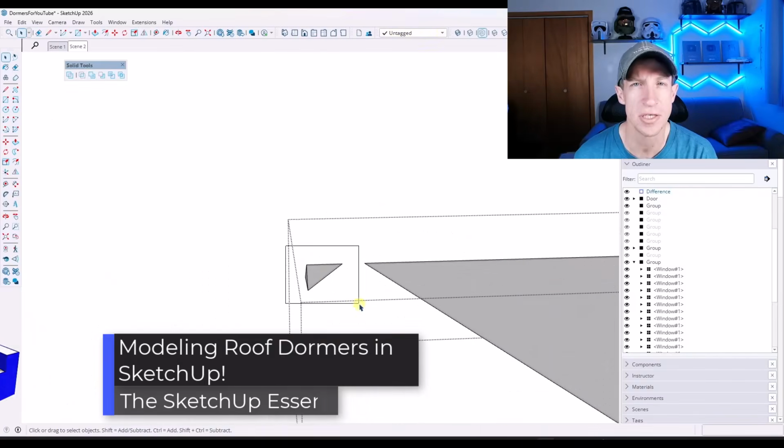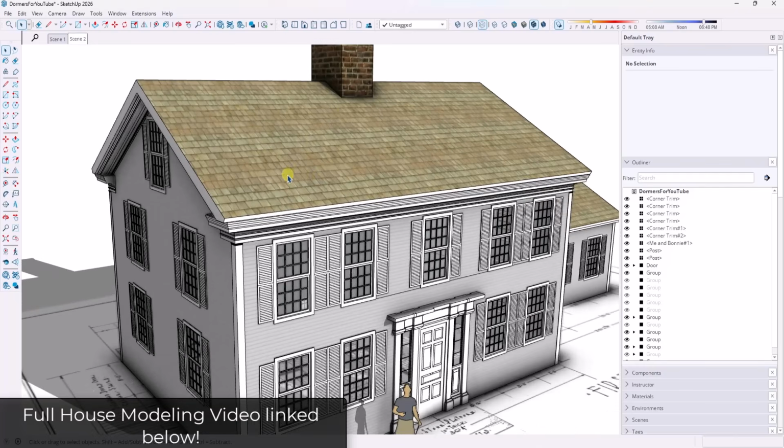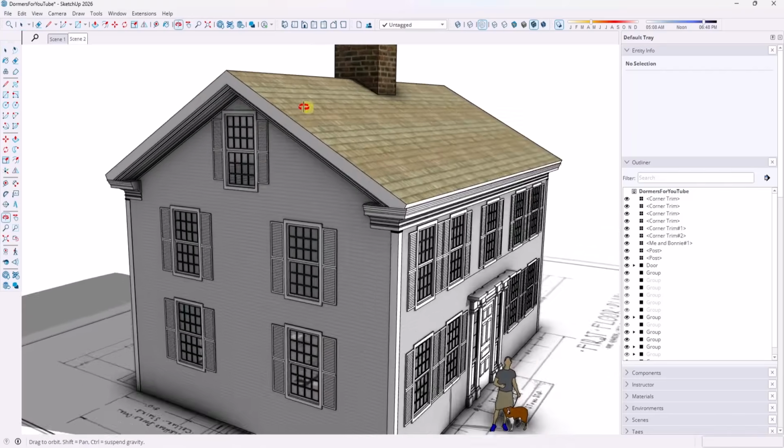In today's video, we're going to talk about how we can add dormers to a house inside of SketchUp. Let's go ahead and just jump into it. Okay, so a dormer is basically a window that's set vertically against a sloping roof. In this case, what we want is to set this in here. I'm going to show you some tips that will help you cut openings in the roof if you want to do that, as well as how to quickly align those so that they run into the roof in the proper way.